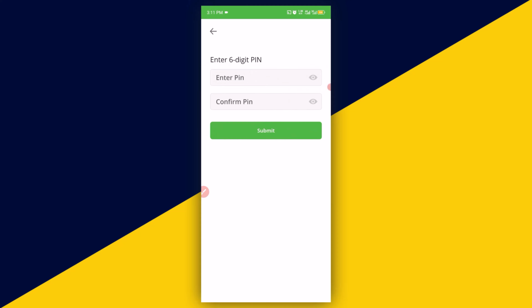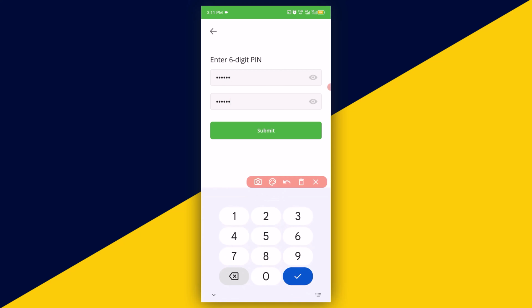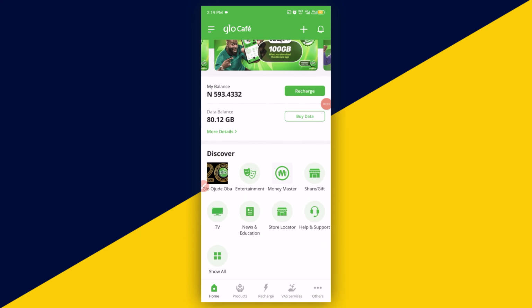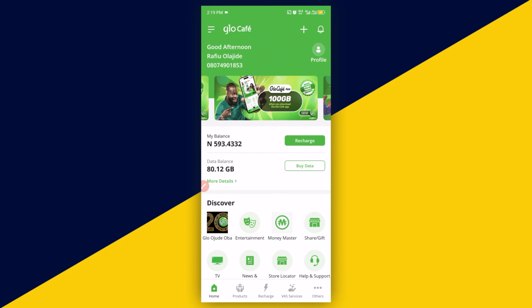Next thing you need to do is to enter your PIN number right here. So click on here to fill up your PIN number. Then confirm your PIN number. Then click on submit.